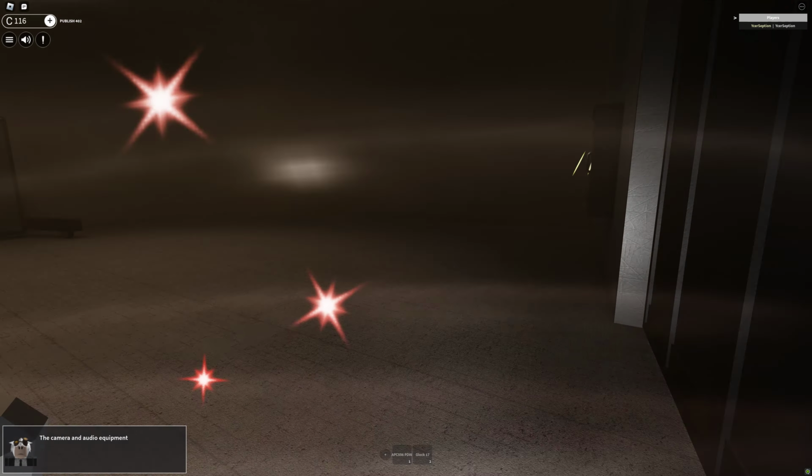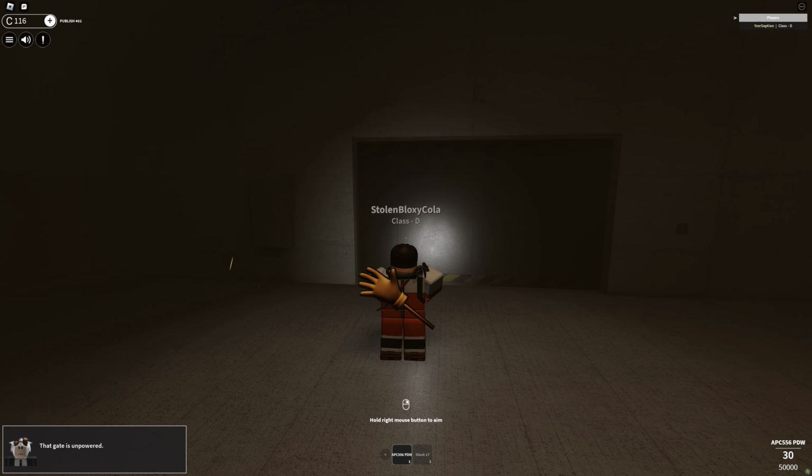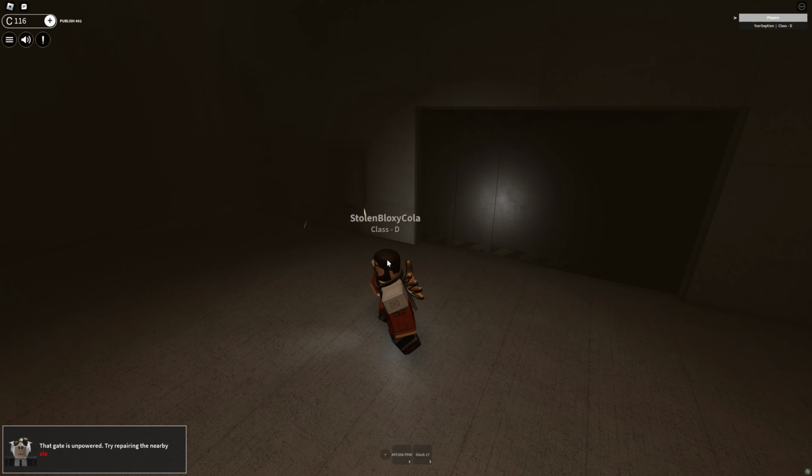Your camera and audio equipment appear to be working. I no longer detect anomalous energy. That gate is unpowered. Try repairing the nearby electrical box.